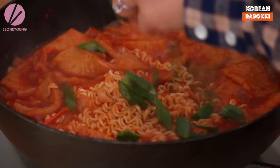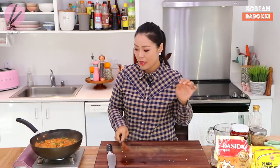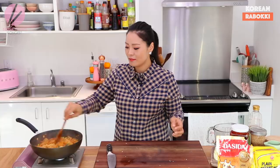This is the time to add nice green color into my rabokki. And this is the optional addition. If you like to, go ahead and add hard-boiled egg. This is actually me and Jacob's favorite when we eat rabokki or tteokbokki. We have to have hard-boiled eggs. Yeah, guys, this is it. Pretty much done. Ta-da!